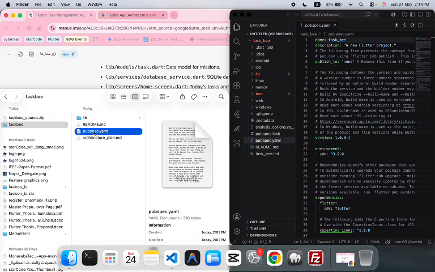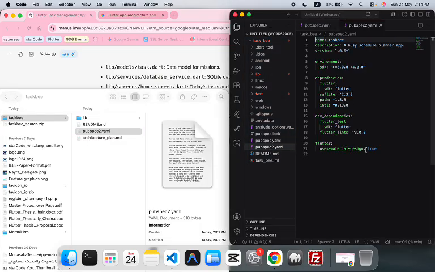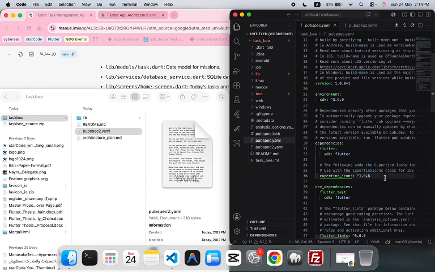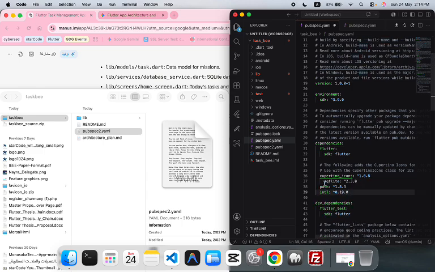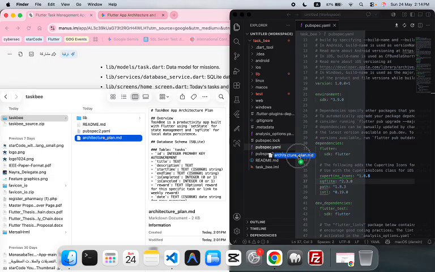I don't want to just replace my pubspec because maybe the SDKs are different. That's why I just copied the packages that Manus used and pasted them into my workspace. Next, I added the other files like the architecture plan and readme, just to keep the project as Manus did it.